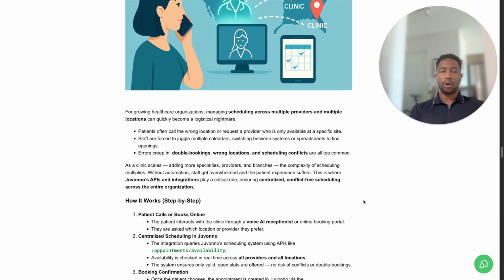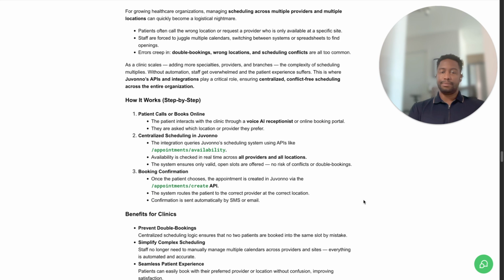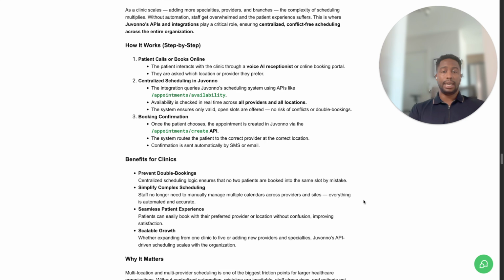Incorporating the voice AI agent into the Juvonno EMR would get rid of those problems and smooth out the work process. It'll prevent double bookings, simplify complex scheduling, and make it a seamless patient experience. And if you're starting off with one clinic but thinking of growing into multiple clinics, it's definitely scalable for growth.